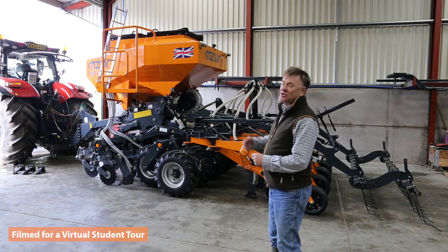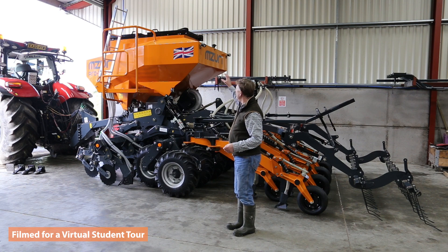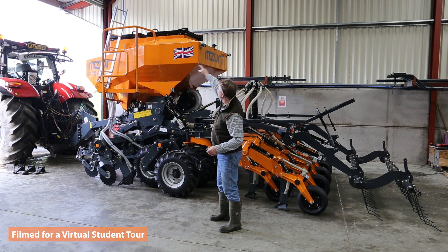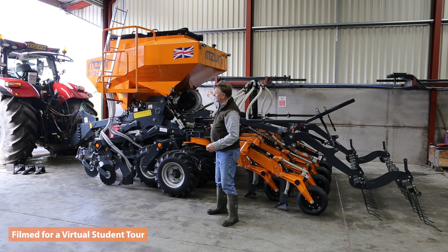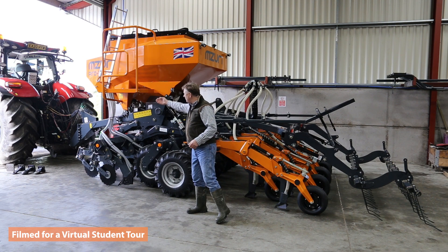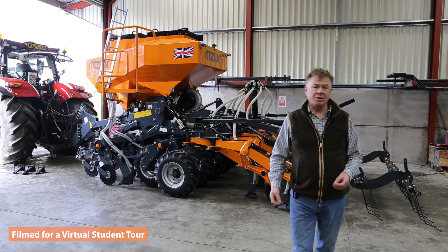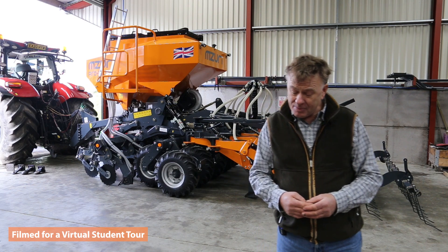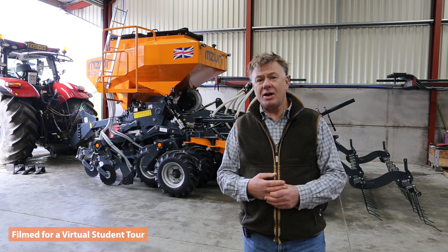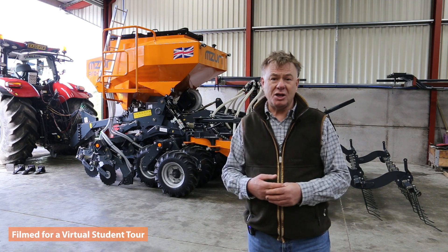Now the machine is nearly complete. The seed hopper and fertilizer hopper assembly is on. In our design, the seed is at the back and the fertilizer at the front. There are two waterproof lids at the top, an individual metering unit to each hopper half, an air fan system that conveys the seed down to the Coulters, and air delivery pipes to the front and rear Coulter. The machine will now have a PDI inspection, checking every part assembled, and then be delivered to the farmer. On delivery, we offer a one-day installation where we check the machine on the farmer's tractor, go through the operation and safety of the machine, and seed up the field.